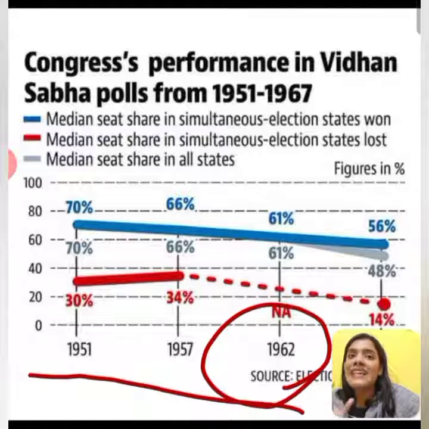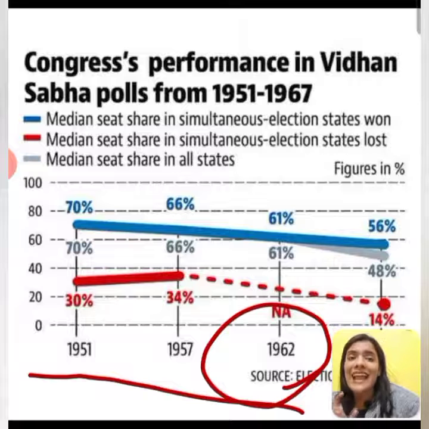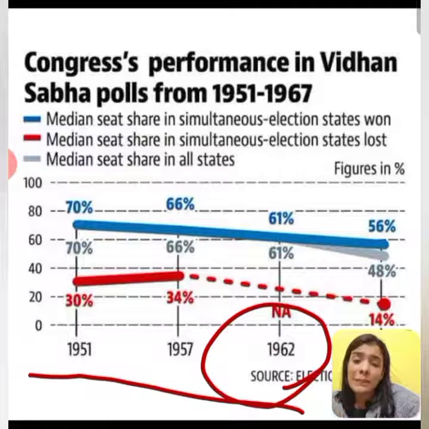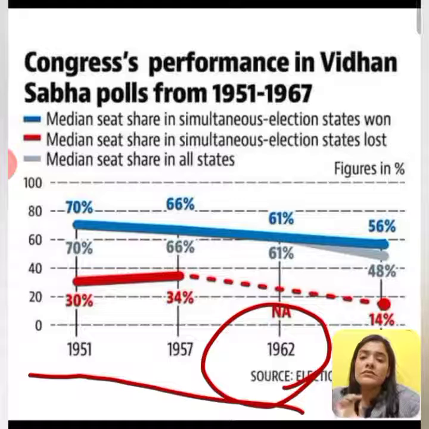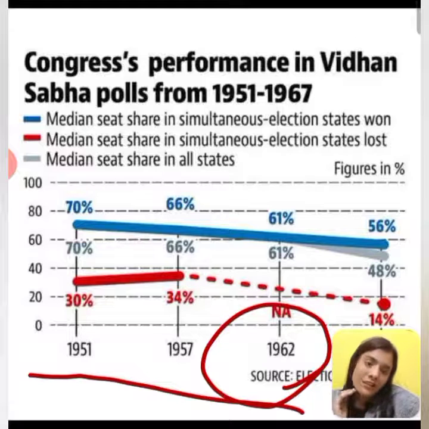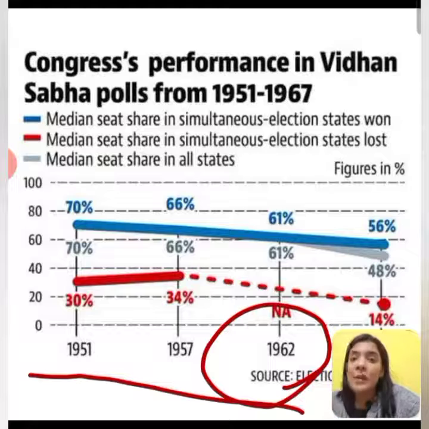At several times it formed coalitions. Like in the year 1954, it formed a coalition with the PSP party in Travancore, and in Kochi also, to keep the CPI out of power. Likewise in Odisha, it also formed a coalition with the Ganatantra Party in the year 1957, but that did not become successful, however, because of the lack of majority.